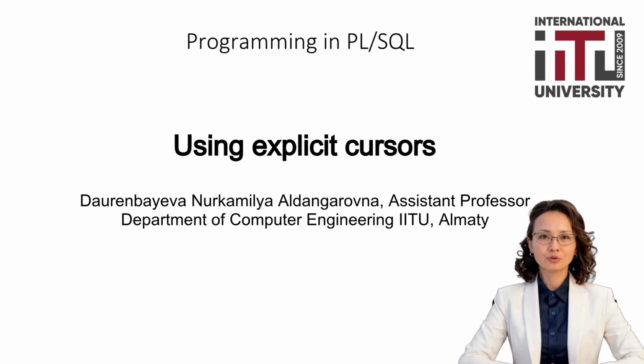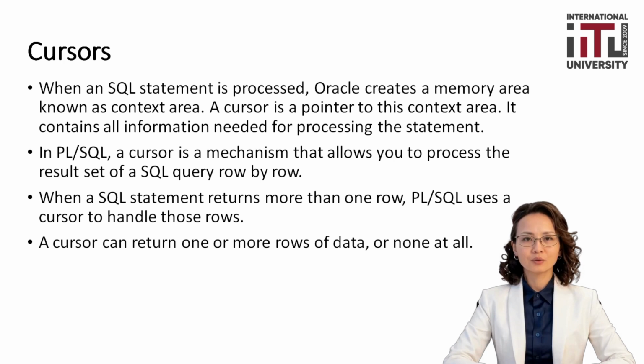Welcome to Lecture 4 on using explicit cursors in PL/SQL programming. In Oracle, whenever an SQL statement is executed, the system creates a special memory area called a context area. This area stores all the information needed to process the statement. A cursor is simply a pointer to this context area.